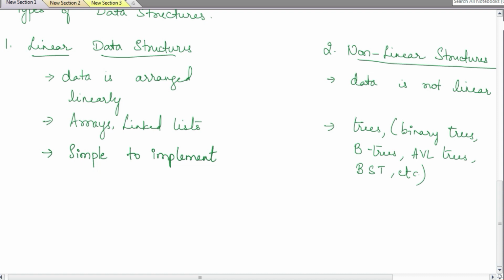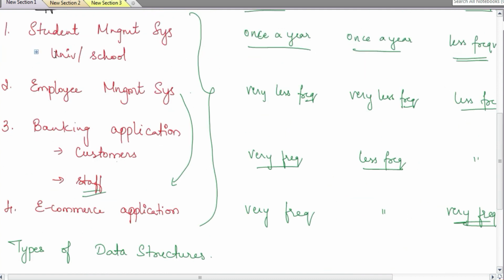Whatever modification you are doing, you're not doing it for a specific element. Basically you don't have to search for one specific student's details. If you do, it is not very frequent, like once in a while you might have to search for one specific student's details. So we will use a linear data structure for the student management system.